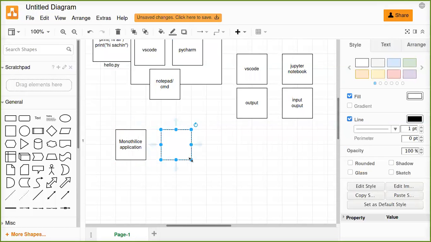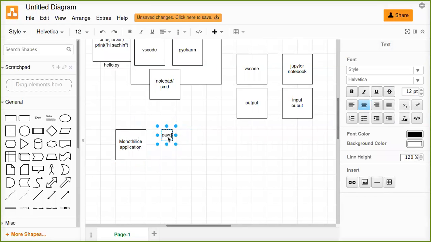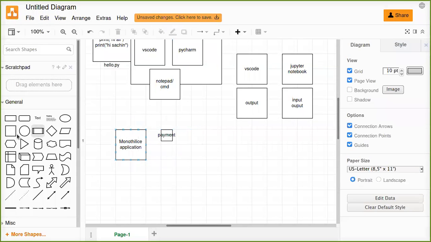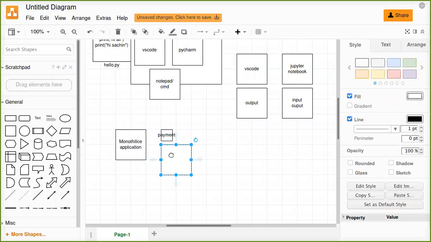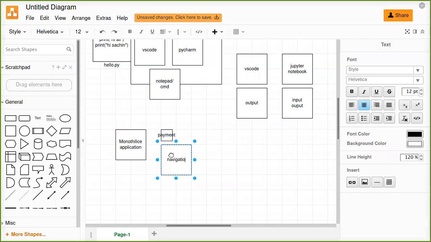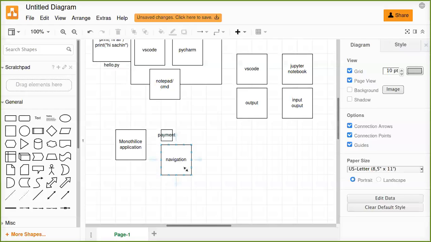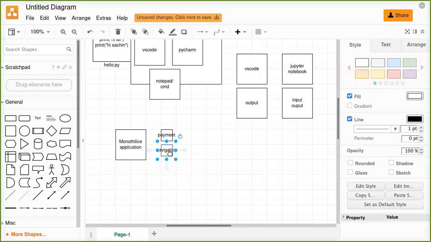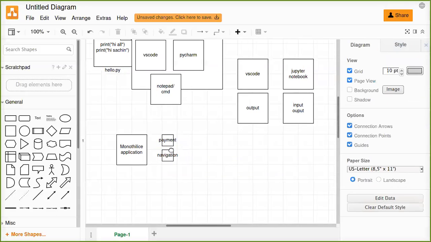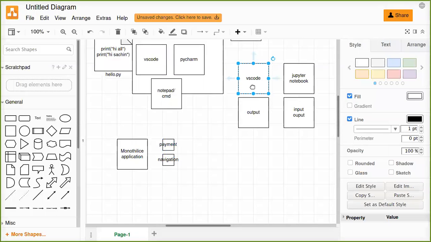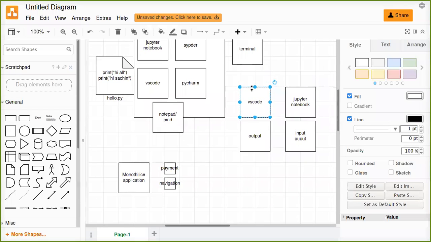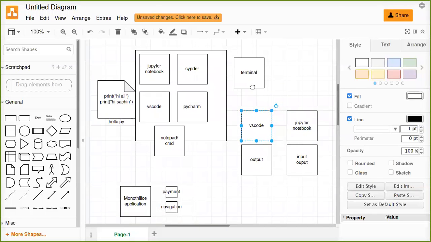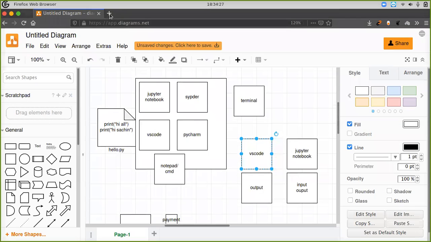Okay, what we have done is, we have used a payment gateway. For the payment gateway we have created another file. For navigation we have used another file. So we have distributed our whole code into different files, and we have used a different server for that. That's why we have to use an IDE to create our whole project. And now let's go back. That's enough to understand. Let me close this.